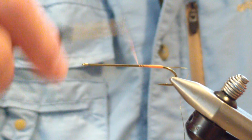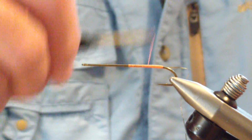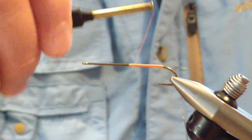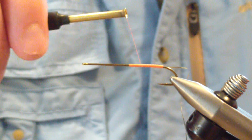Now, I used to tie this with floss. The original fly was tied with floss, but I really like the way this 70 denier thread lays. So here in the Northeast I've started tying the entire body with the orange thread. You mainly just want the orange for the color as a hot spot, so if it's not 100% perfect coverage, it doesn't matter, you just want it even. You don't want to build up a body.